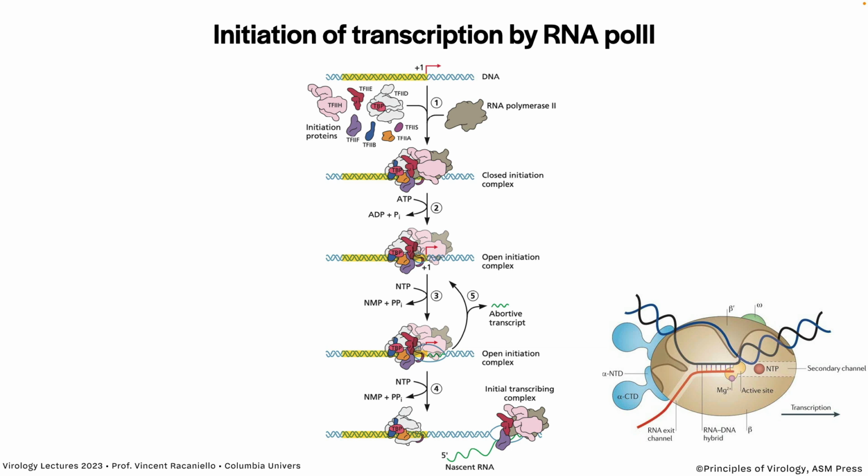Here's a model on the right of what's happening. There's the active site inside. It's very much like the active site of RNA polymerases that we talked about. It's got two metals in it. It's got a catalytic site. There's a channel here where NTPs come in. The double-stranded DNA comes in one end. It's denatured slightly so that it can be transcribed, and then the RNA comes out of an exit channel. Very straightforward. It's not straightforward, but that's a model of what's happening.